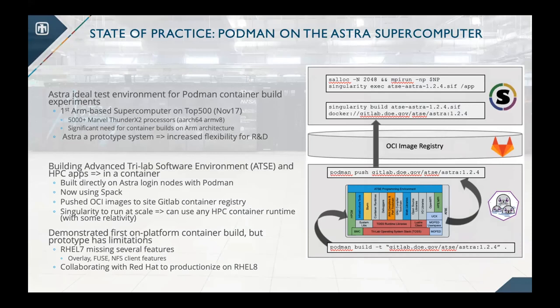And the way in which we're generating this is rather new. So instead of building our containers on an individual laptop or something like that, we're trying to enable our users to build directly on the supercomputing resources. We would all love to have Docker existing on these systems, but Docker is essentially a root-level equivalent environment. So providing that along with a shared file system such as Lustre or GPFS is essentially a non-starter.